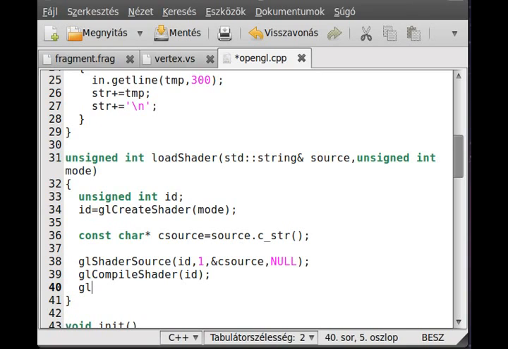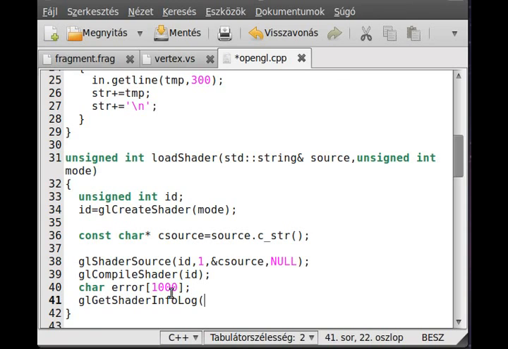We will use the function glGetShaderInfoLog. This is a long function, and basically it will get the compile status, which is basically the error, and it gets into a character array. So I will make a char error array and just make it 1,000 long. Probably we will not have so many errors that we cannot fit into this variable.